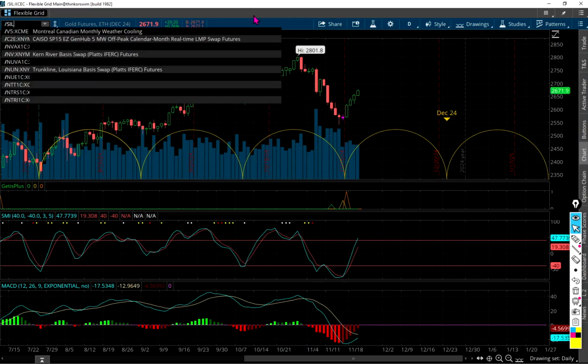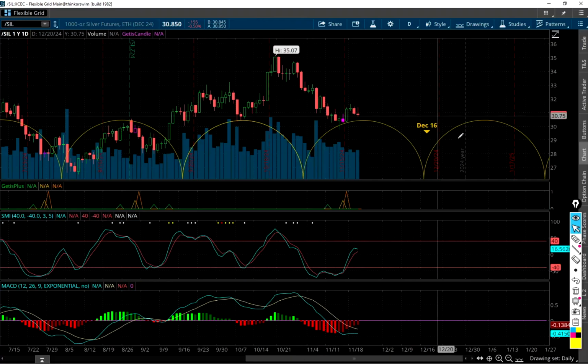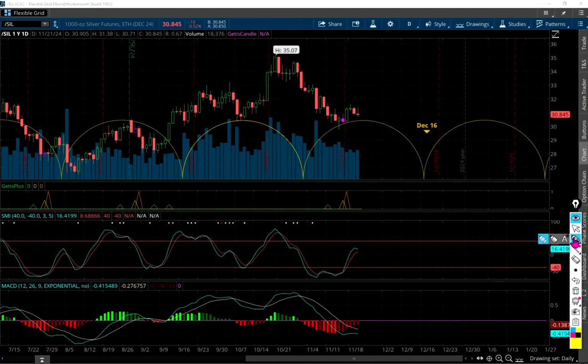Let's check out silver, 1,000 ounce. We'll do it that way. Silver does not look good. Silver looks like it's got trouble. See, this is the difference between a metal that's almost strictly hedging, investment hedging, that's gold. It is used a little bit as an industrial metal, but very little. Silver is a huge industrial metal. And that's why you've seen the difference here. Silver does not look good here.